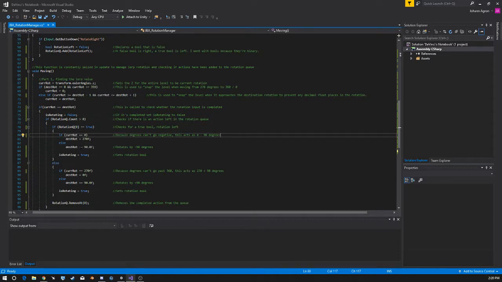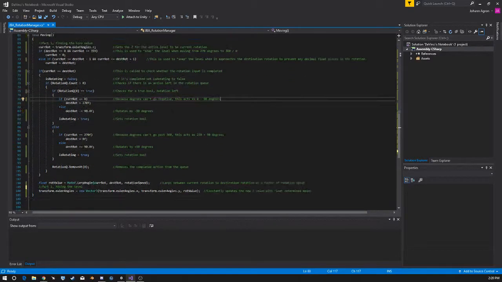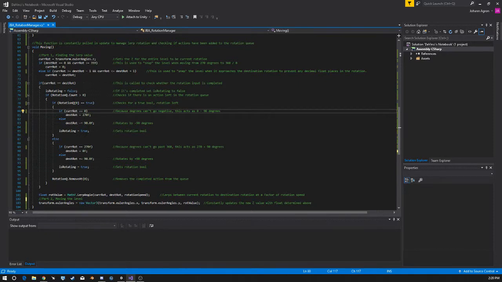If it's not that, it'll just subtract 90 from the destination rotation, and then the current rotation will move to follow that. The last thing it does is set rotating to true, so everyone knows that this thing is rotating. So this is the other thing: if rotation Q is true, it'll do this stuff.